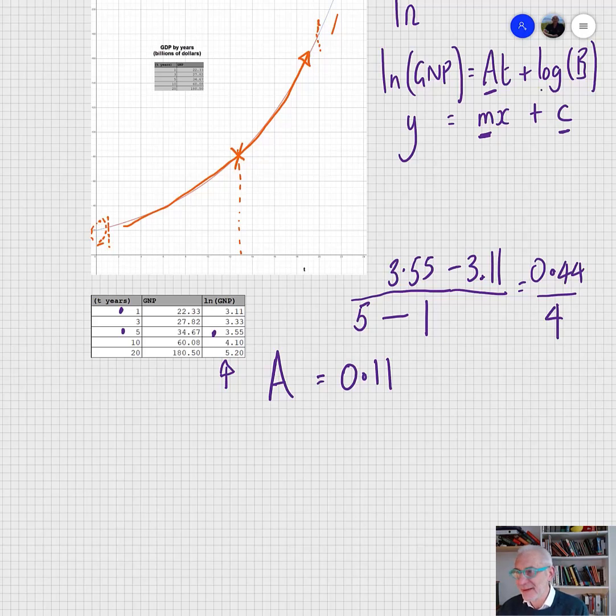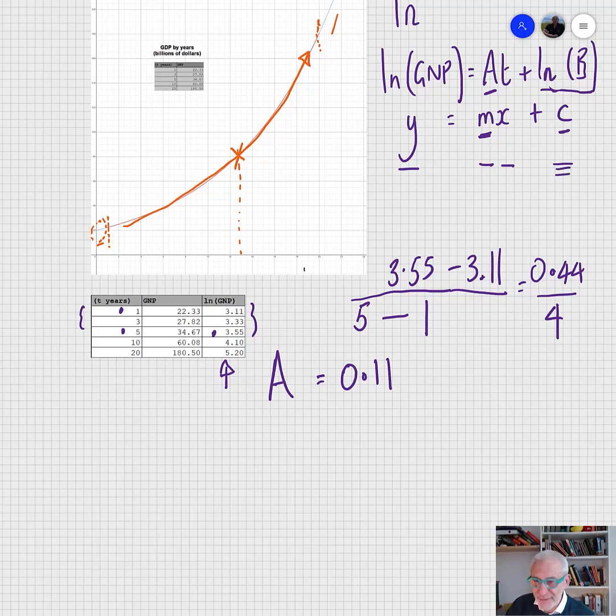How do we find the value of b? I've actually drawn that incorrectly. That should be log n, of course. I'm sure you all noticed and were sending me notes. Okay, so that's the log n of b. Well, we can work some of these out. We can take any of our particular values and use them to find out what the b value must have been. So, for example, here we know that when we have 1 year, the log n of the GNP is 3.11. So we know what the y is, we know what the slope is, we know what the x is, and the only unknown bit is going to be this bit here.